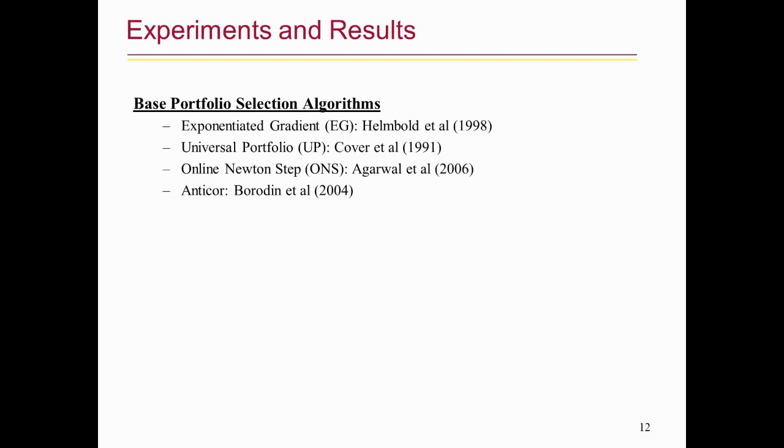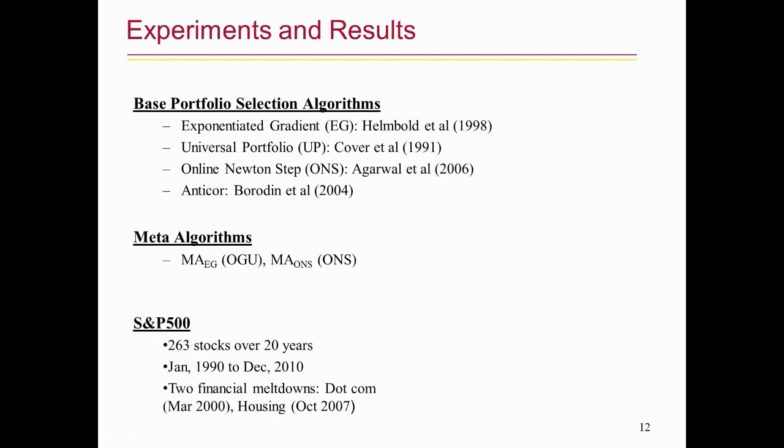So I'm actually going to show you some results comparing a few of these algorithms that have come up in the literature by Helmbold et al. This is Cover's universal portfolios, the online Newton algorithm, and Anticor. So these are algorithms done by somebody else. We are simply going to combine them, and we have two ways of combination. I have primarily talked about the gradient-based method, which simply does a gradient descent type update as the market is changing. You can also do a Newton type update, which is a second-order update, and there are details in our papers and other people's papers on these.